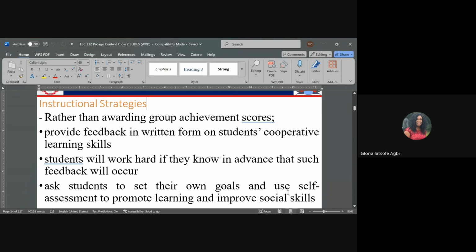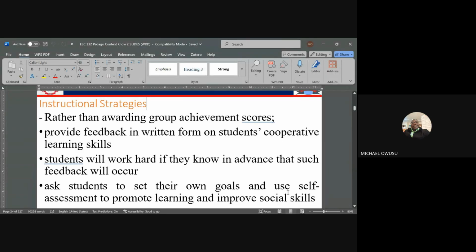When you write this, it gives them the motivation that, at least what we wrote, we wrote something sensible, and the facilitator is telling us we have done something good, so we should keep it up. When it happens that way, the next time they will put in more effort to get better remarks from the teacher. That's good. That's also one thing that you can use to do that.